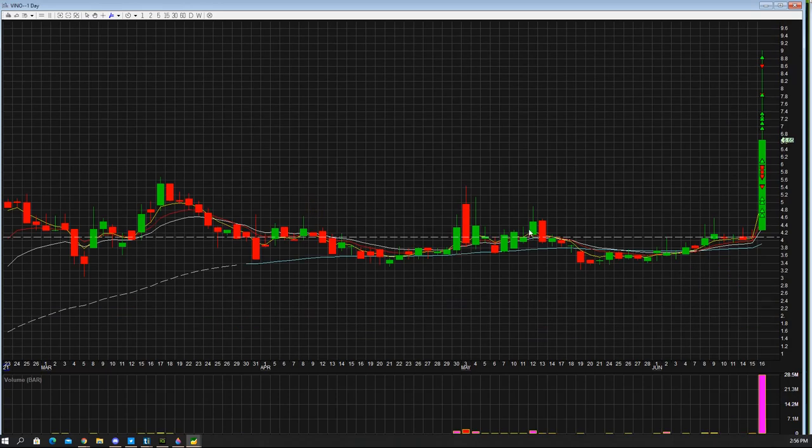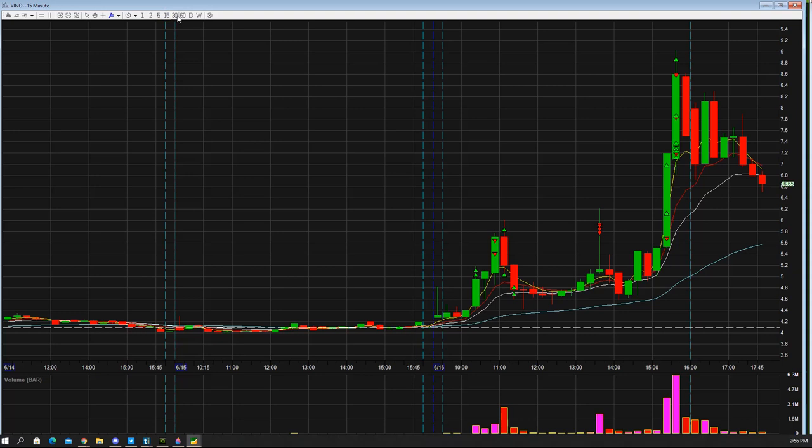Another one was VINO, which is a similar kind of concept, except we're just looking at volume coming in. Volume coming in on the stock at the beginning of the day, selling it at the pops, volume coming back in, and then basically buying into the support and waiting. Sold some on that first little pop into the $5.98 spot. It failed to get above that double top, so ended up exiting most of the position. Added a little bit of a piece just to keep an eye on it, and then obviously it ended up starting to push again.